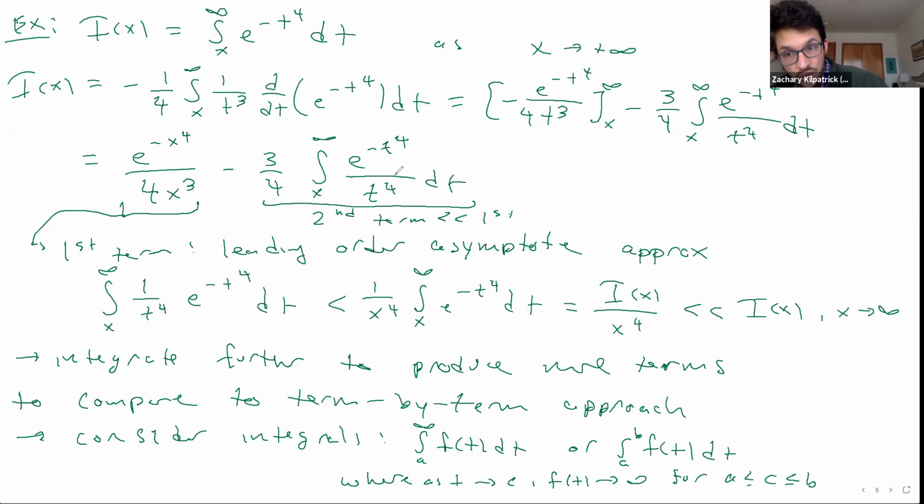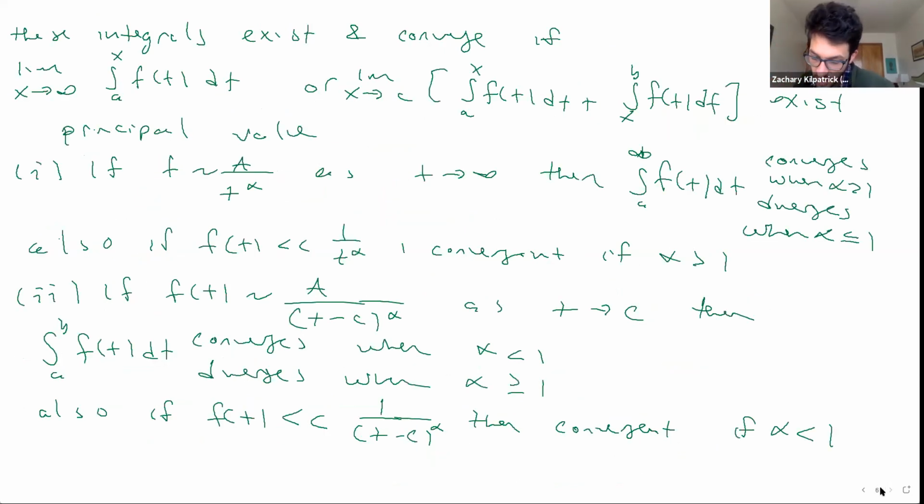So before you sort of choose which way to integrate and how to split up your functions and which one to differentiate and which one to integrate, okay, you have to think about this, because otherwise you're going to be creating additional terms in your asymptotic series that are divergent. And it's not going to be any help if you tack on an additional term that's just the same size as your leading order term. Then you don't really have a separation of leading order terms and remainders, okay? So that should be some consideration when you start to create these additional terms from integration by parts, okay?